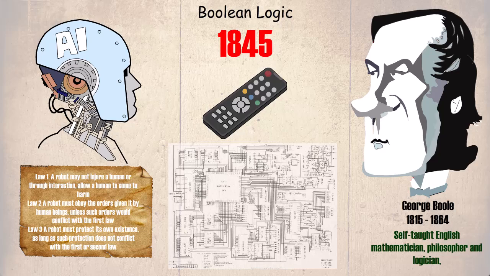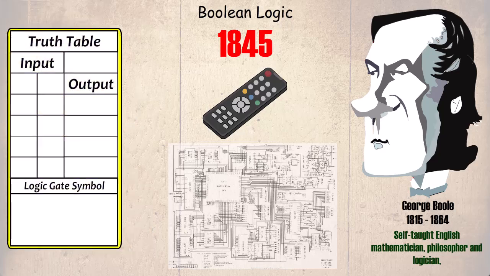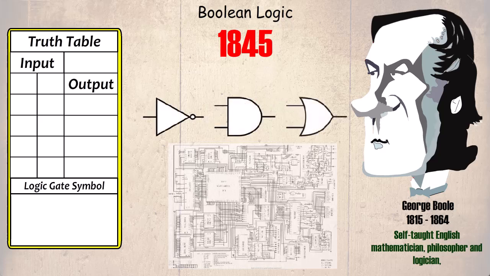George explored the possibilities of logic in mathematics, called logic gates. He created a truth table, and from this just 3 symbols that followed very simple rules. These he called NOT, AND and OR gates. These have an input and an output. Depending upon the input, there could only be one single output.